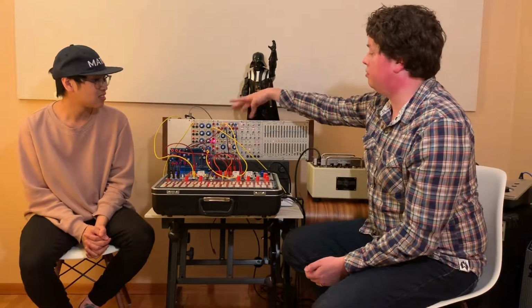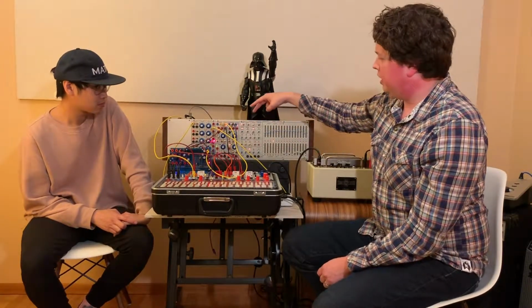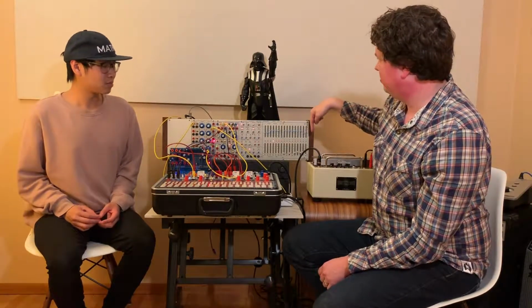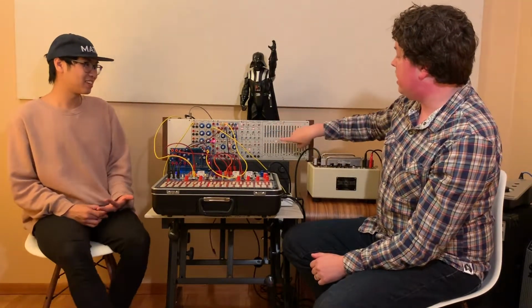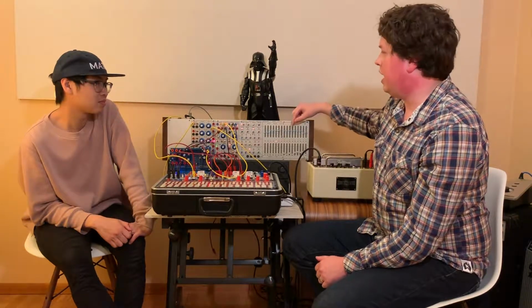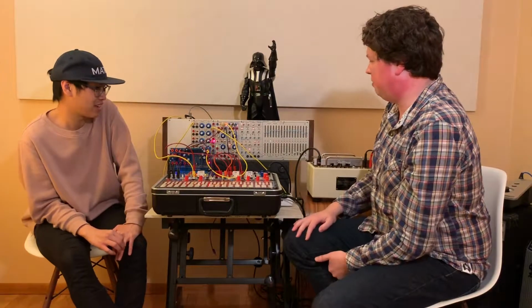These are clones of modules of the 200 series from back in the 70s. So this is the 4 envelopes. This is basically 2 sequencers. So right here is a sequencer, right here is a sequencer, but they share the same 16 steps. But you can have them running at different speeds. Whoa, interesting. And you can set different ones, so you can have this one go, I only want 4 steps for this sequencer. And then this one I'll program steps 6 through 10 or something. You can have them working in their own section.